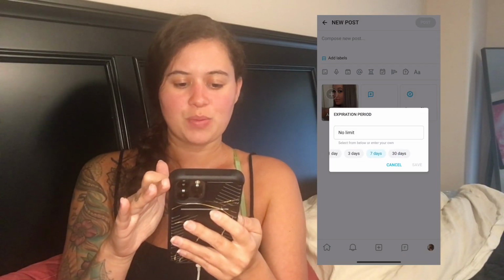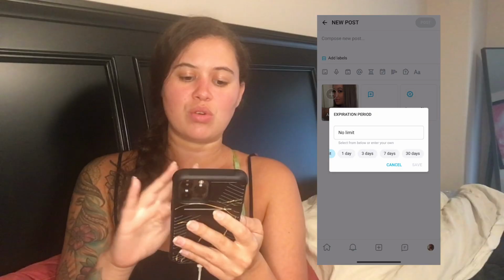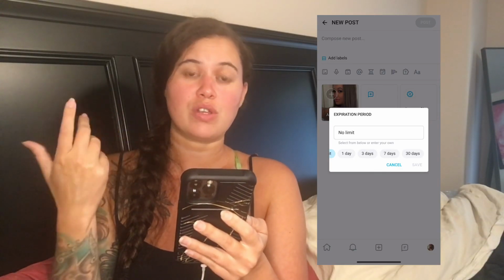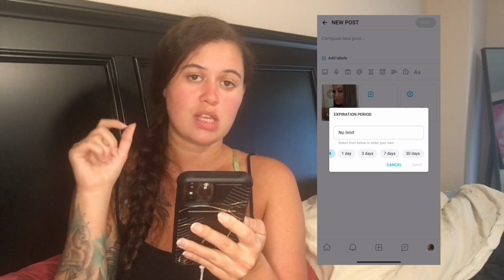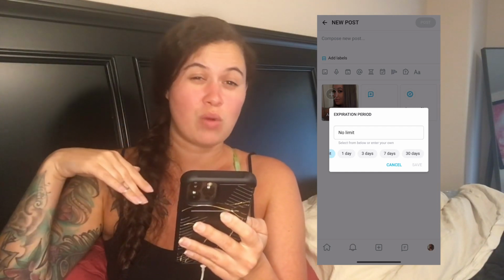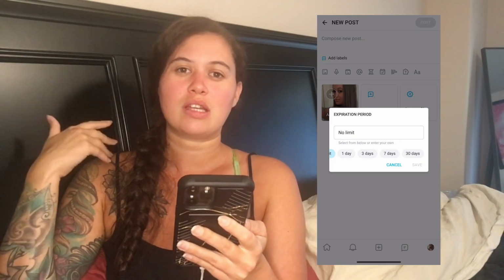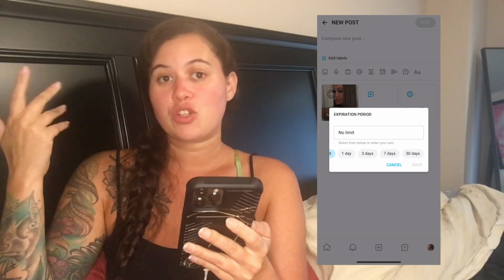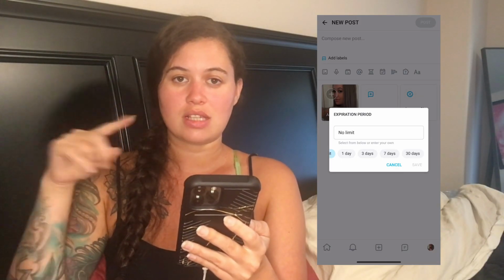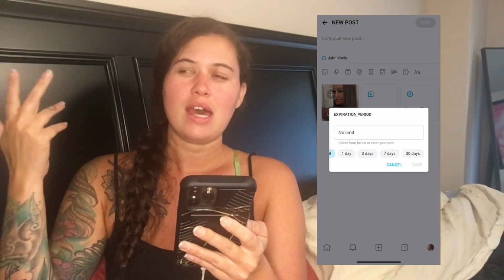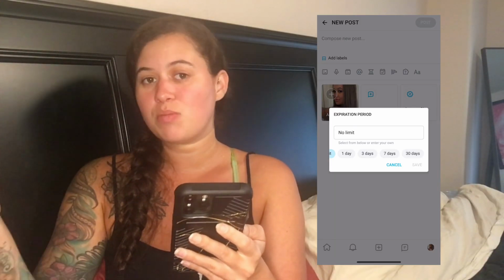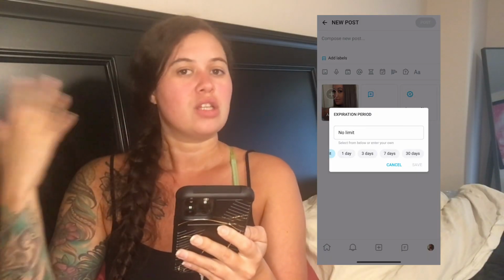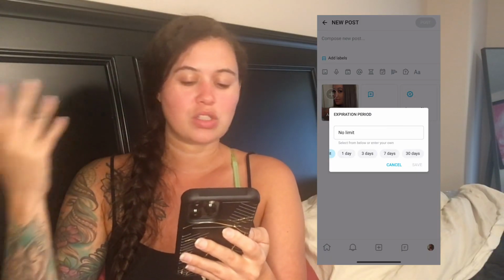Next up, expiration period. I never use this, but you totally can, especially if you're running a poll that you only want done for a limited time. You can also have a tab that you use with those post labels and your collections, and you can have ongoing polls over to the side. I have ongoing polls on mine, for finding out where did you find me, and I list all my socials to see where people are finding me from. I also have stuff over there asking what kind of content people want to see from me, and it's a nice thing where people can, no pressure, low key, put in their votes. I can see what people are looking for.